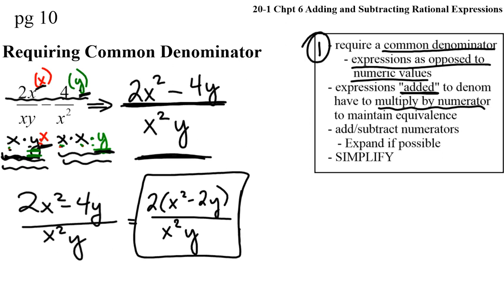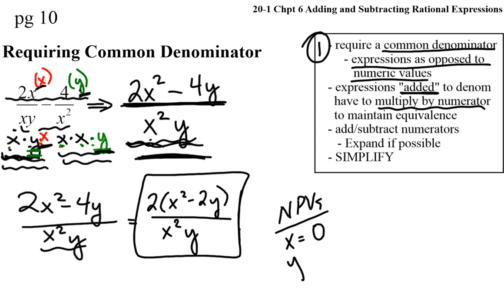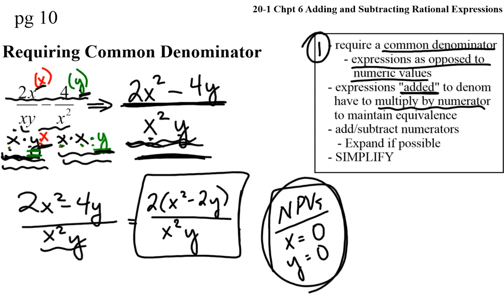And in that case, what we need to do then is identify the NPVs. And our NPVs in this case, well, is this x squared y. What's going to create a denominator of 0? Denominator of 0 will happen if x equals 0, because 0 squared is 0. And y, if it was 0, 0 times anything is 0. So there's what we can't have. And there's what we want to do.